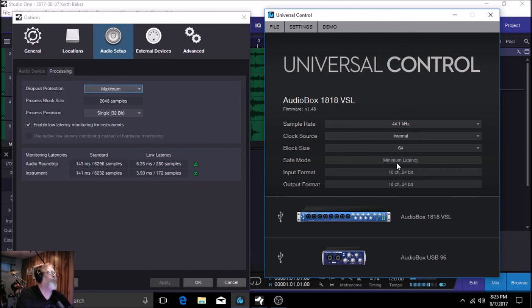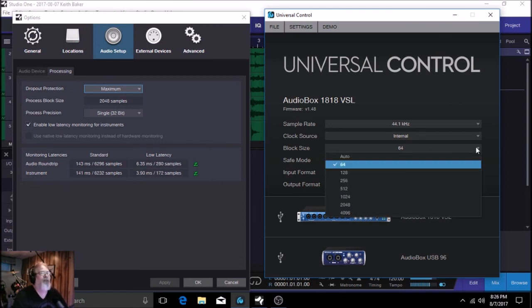Well, when you're recording, it thinks you're at 64 for low latency, but it also thinks that it's at 2048, like you would be for mixing, for instance. For lack of better layman's words, that's kind of how it happens. Because you can see right here, with 64 set at maximum, my round trip audio latency is only 6.35 milliseconds. That's pretty good. If you get an i7 system, 32 gigs of RAM, and the fastest computer on the planet, this could be down to 2.0 milliseconds, which is just crazy.